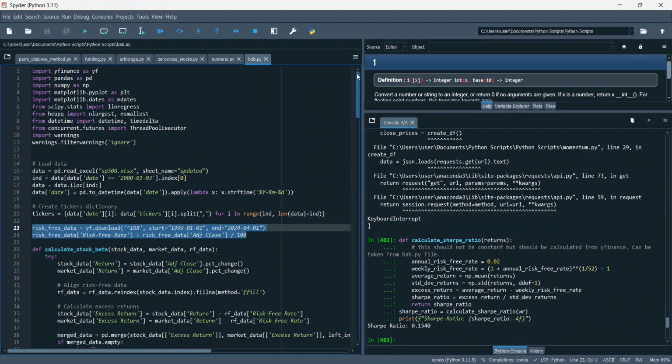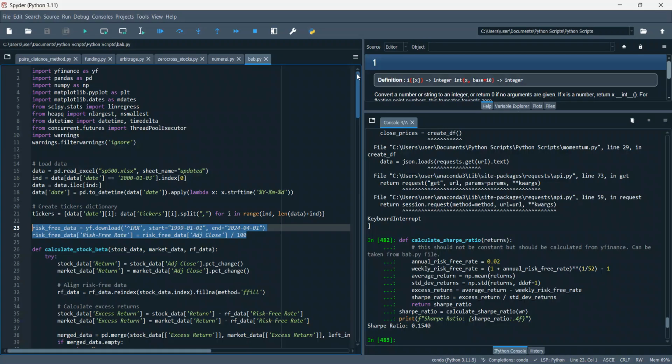So the idea behind the strategy of betting against beta is that the riskier stocks, those with a beta higher than one, will deliver lower returns in the future, and those equities with a beta lower than one will deliver higher returns. They will outperform the riskier stocks.